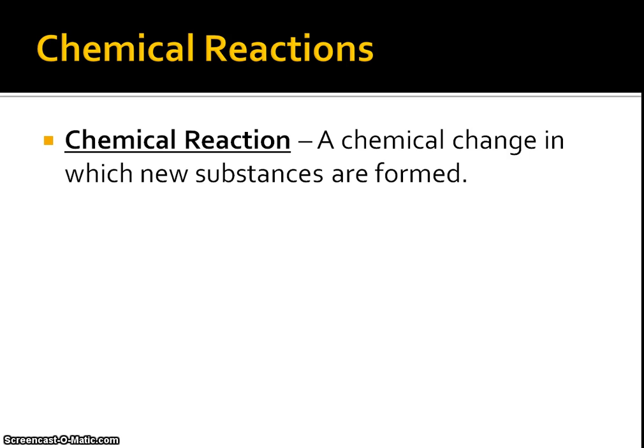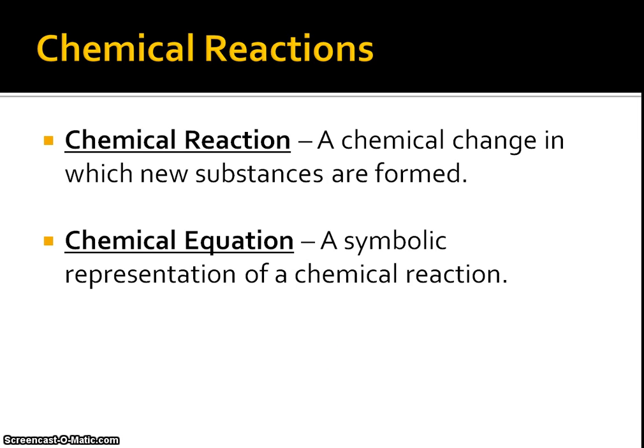Alright, let's talk about reactions. So again, this is when you form a new substance, a chemical change where you get something completely new. So the identity of the substance is different. What we're going to do is use symbols to show the chemical reaction. And now that you know how to write formulas and names, you should be able to write these equations by crossing your charges and writing all the symbols that we've been working on for the past week or two.